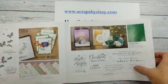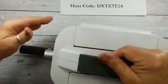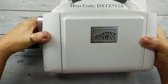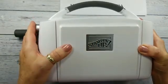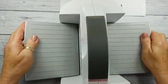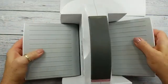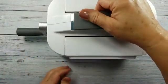I'll give you a look at the machine. We'll talk about that for a second. This is so pretty. It's like new jewelry for the craft room. Lift it on its side so you can see that pretty little embossed metal die, I think it's on both sides. It is. So this is a full-sized Big Daddy. It opens up just like this to die cut with. But what I like the best, or the most I should say, is that it folds up and you can just stick it up on your shelf and tuck it away.